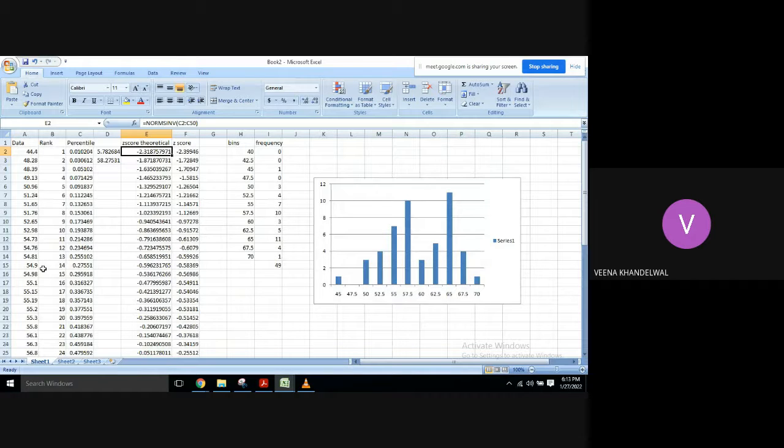Now, in order to compare this data with the actual data of a normal distribution, how we will perform that, we will just see. First of all, we find the percentile, as we have seen how to find the percentile in the Q plot. So what we do is B2 minus 0.5. B2 is the rank of the data. That means after arranging the data in increasing order, we subtract 0.5 from it, and then divide by the total number of records. So this computes the percentile value, which we have also seen earlier.